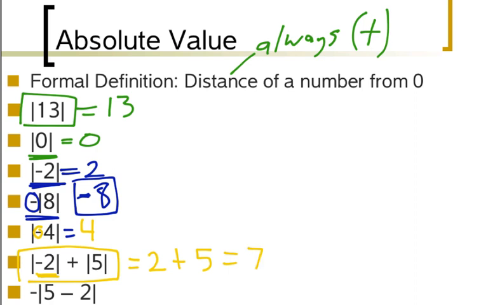And then finally, in this last example, you see that there's a negative on the outside, and don't distribute that. You might remember distributing, which we'll learn about later, but we don't do that here. What you want to do is do the subtraction, the 5 minus 2 first. Now, I also have a lot of students that try to turn that 2 positive first. Don't do that first. Do what's inside first, which is 5 minus 2, and so that turns into negative absolute value of 3. And then I do the absolute value of 3, which is 3. So then the answer will be negative 3. Okay? So follow the order of operations as you're doing these absolute value problems, and you'll be led to the right conclusion for each problem.